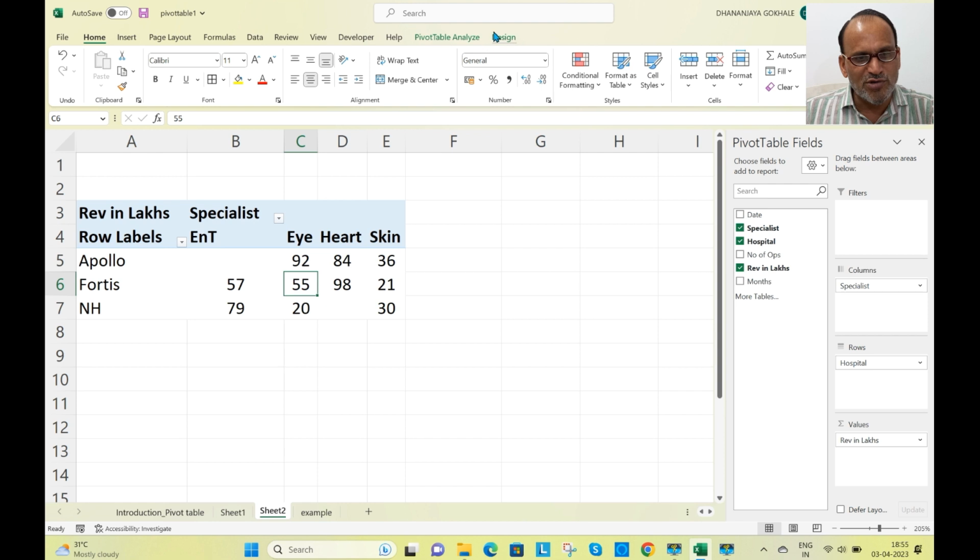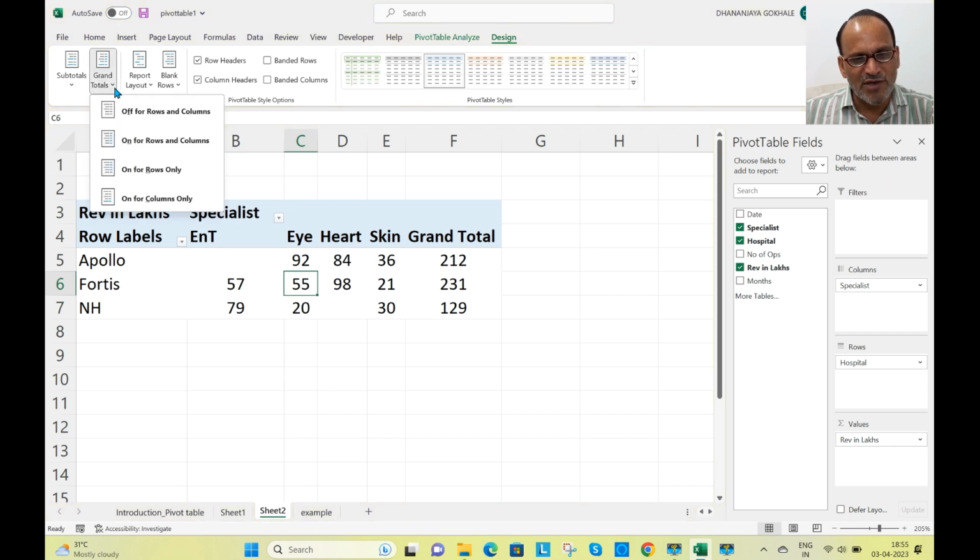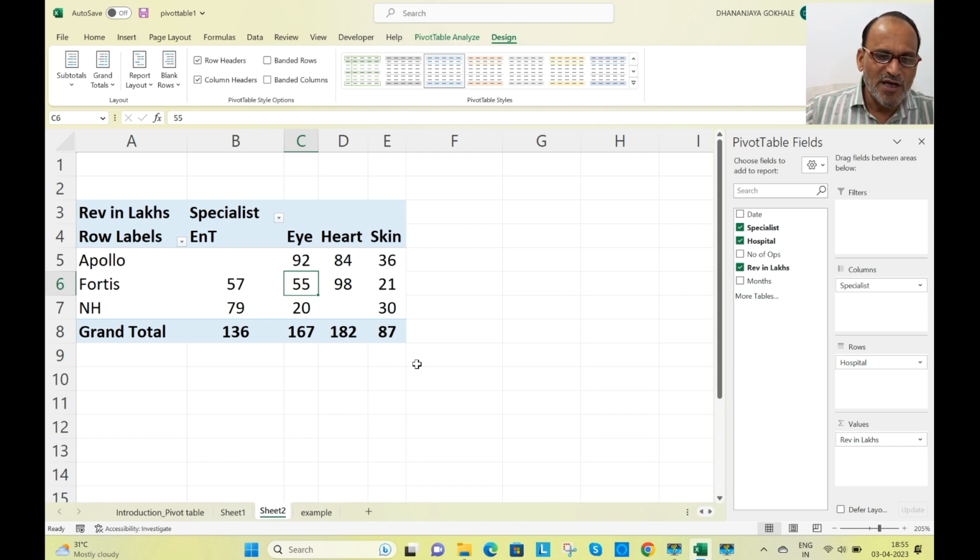But now I'm going to choose on for rows only. So here I got grand total on for rows, right? I could play around with this and put on for columns only and they would appear here. So likewise, we got a wonderful report generated which is showing grand totals.